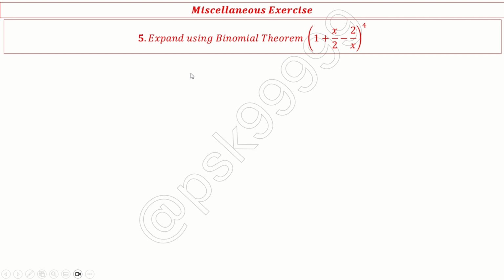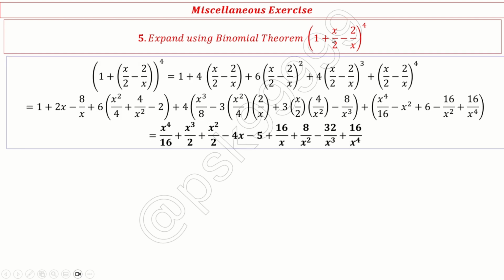Next, expand using binomial theorem. So I said not only binomial, trinomial is also possible. They will ask questions on trinomial also, and more as you go into engineering entrance exams. This is simple. You just group them. Basically, you have to group them and solve it. Whichever way you want to group, you can group.